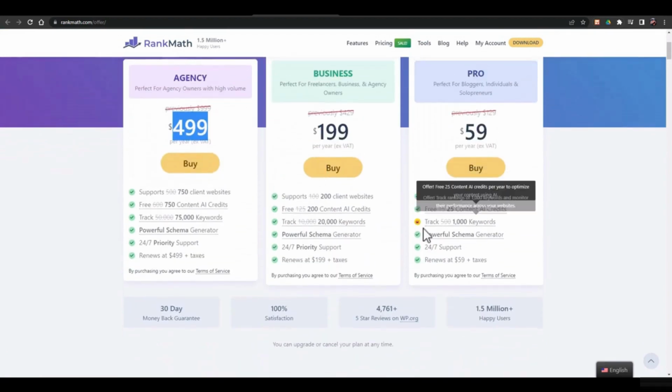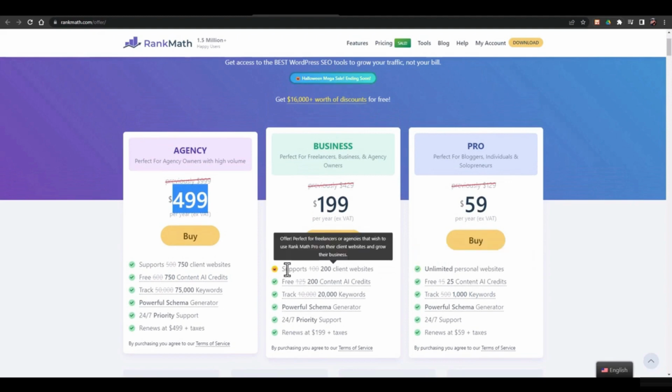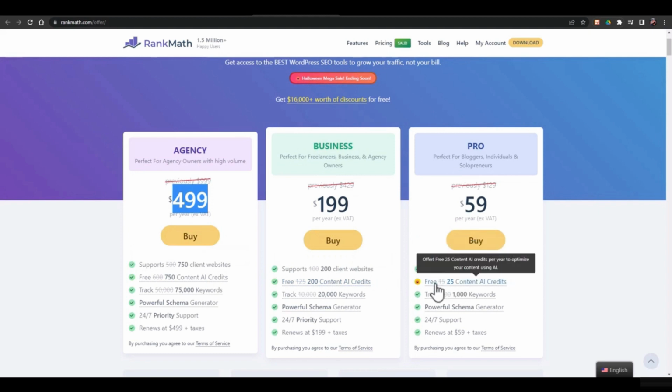And here you can see with the pro version you will get unlimited personal websites, here you will get 200 client websites, and here you will get 750 plus client websites. Website counts differ, but here you have 25 Content AI credits.